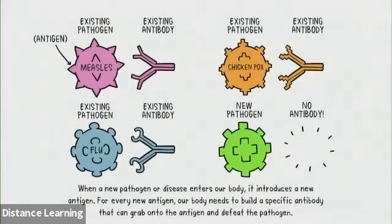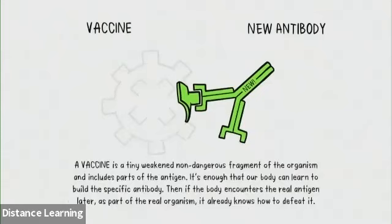Today, we can be much more strategic. And so what we can do is give your body an advance notice of what's coming. And so what we do with a vaccine is that we give just a part of the foreign agent, the bacteria, or usually a virus, okay? We either weaken it or we give you just a part of the virus so that your body can develop antibodies for it. Like, for example, last night, I'm very excited that I got my first coronavirus vaccine. And so my arm is a little sore. And that's because my body is responding to a little bit of the virus.